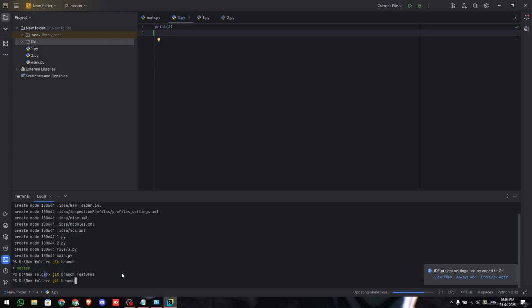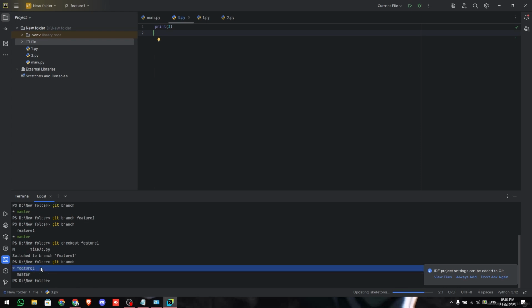Now if I do git branch, we can do git checkout to feature 1. So now we are in the feature branch. As you can see, the green highlighted one, denoted with a star, is the branch we are in. So this is more like simple different path options.